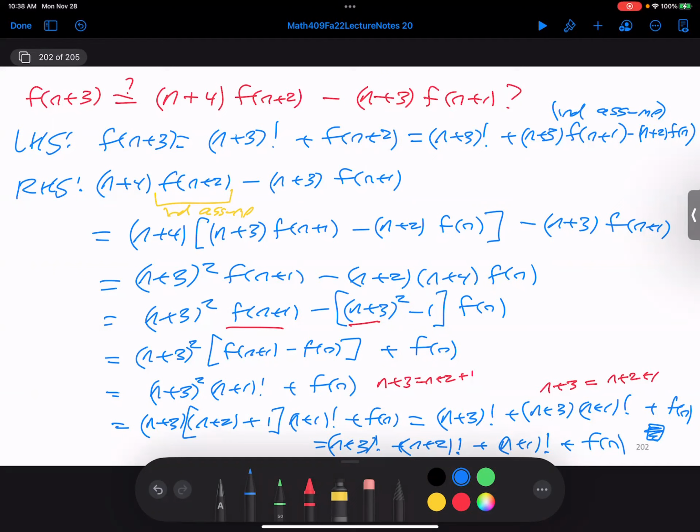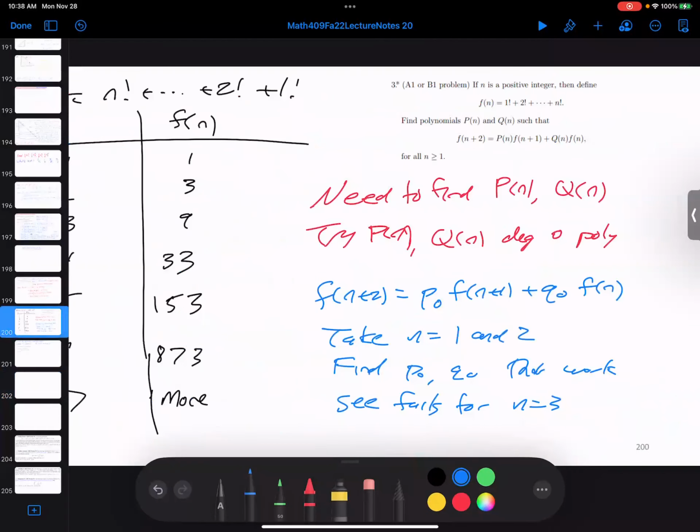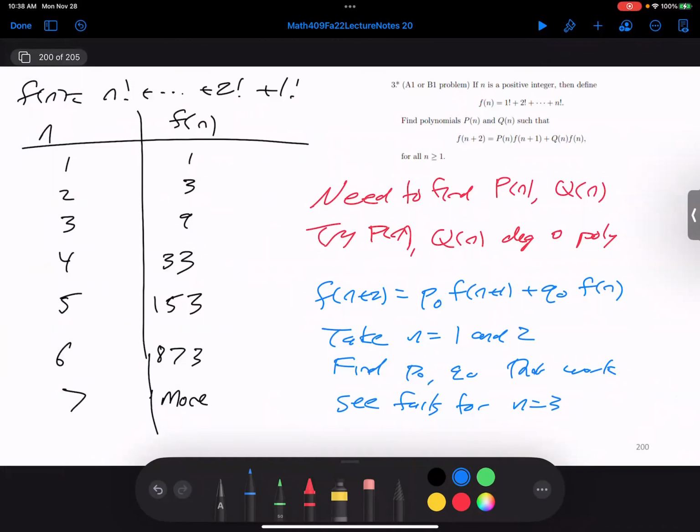And it was better to add 0 in such a way to get things. So again, the whole idea is to try to give you a sense of how you should look at problems like this to do the algebra in a way that will work out. And because we can gather the data without too much trouble, we actually can figure out what these polynomials are. It will take a little bit of time. You'll have a 4x4 system of equations to solve.